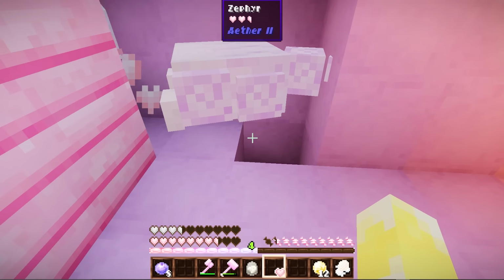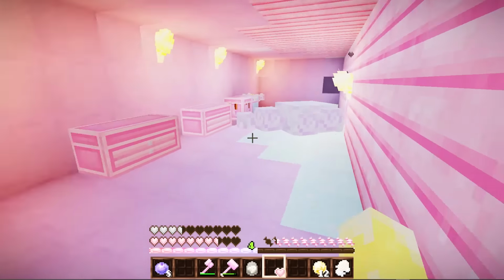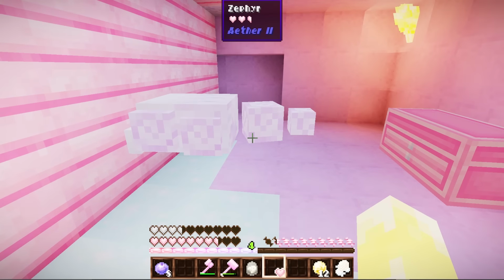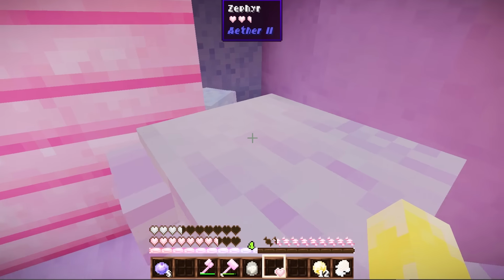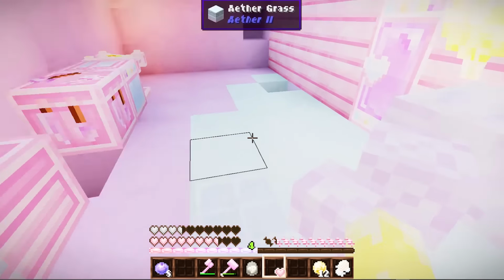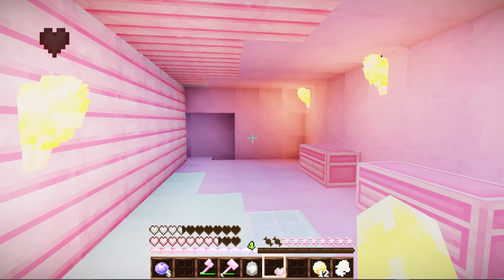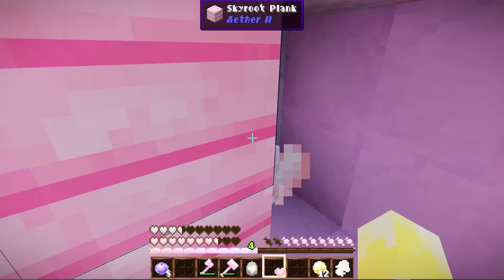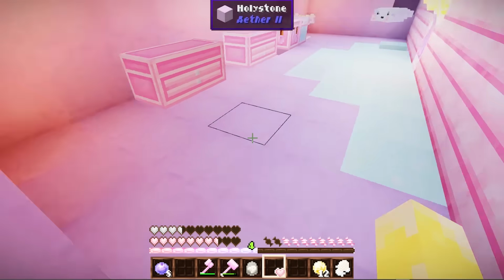I wish there was a way you can tame these and name these and keep them as little companions, because I would have a whole farm full of these cute little clouds and just name them a whole bunch of stuff. And of course, I still have my little air bunny in the house, but I think the clouds do despawn at night, so if there was a way for me to keep them, I would, but yeah.